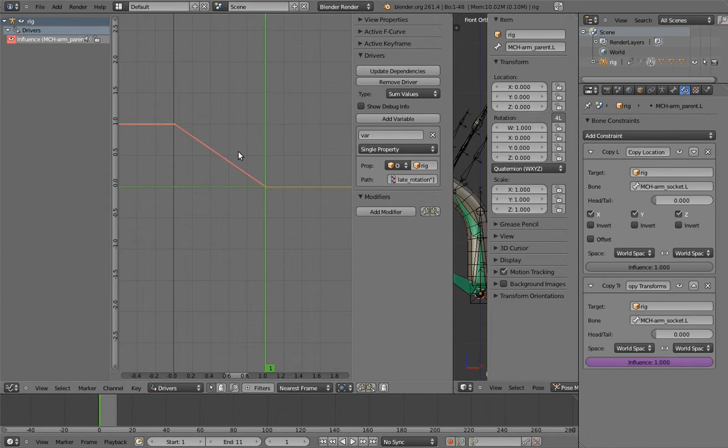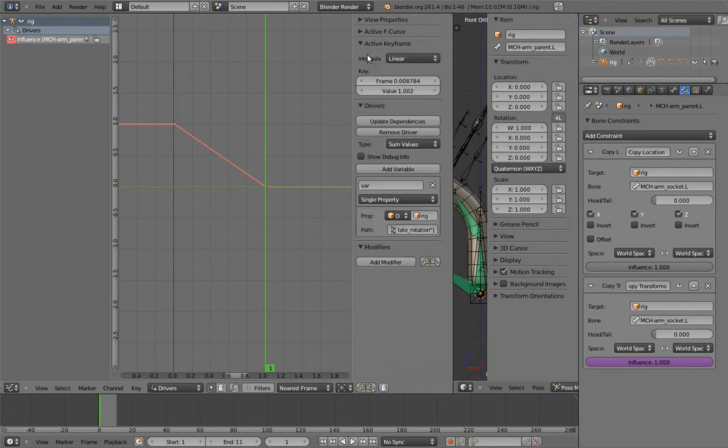To make sure the values are exactly how we want, we can select one of them and go to the active keyframe panel. Here we have direct access to the selected point's coordinates. And as we suspected, they are not exactly what we wanted. So let's enter the values we did want. And let's do the same for the other point. Awesome! Now our driver is perfect!